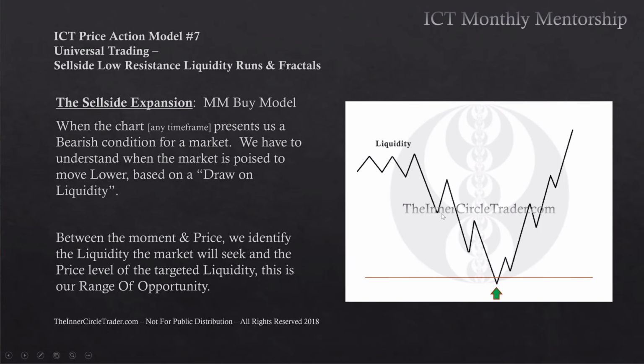We look at a discount array using the PD array matrix. This may be a bullish order block. It may be a fair value gap. It may be an old high it trades back down to, or it may be just below an old low that's not being shown in this diagram, that may be a run on sell stops. Whatever those things are, because every chart's going to be different relative to the opportunities that are being made available at the time when you're looking at it.